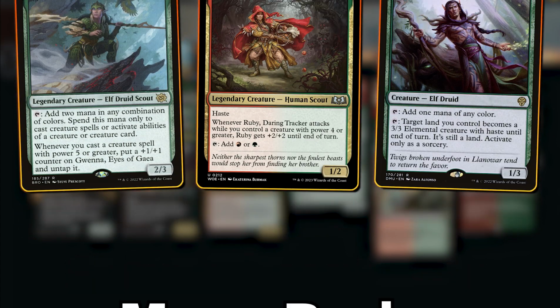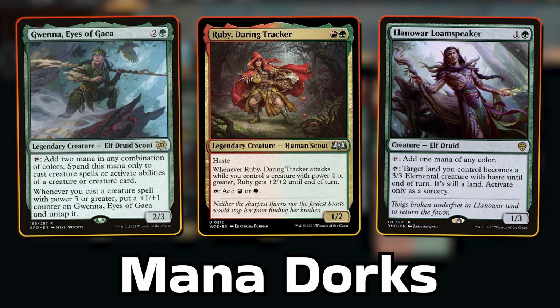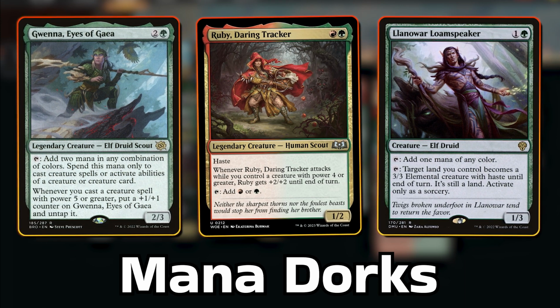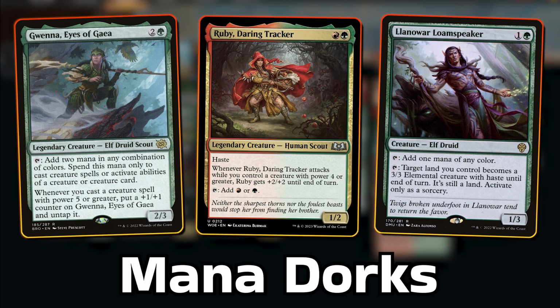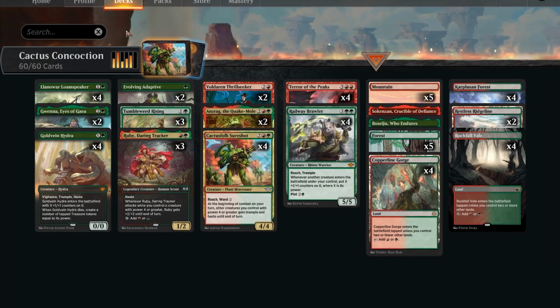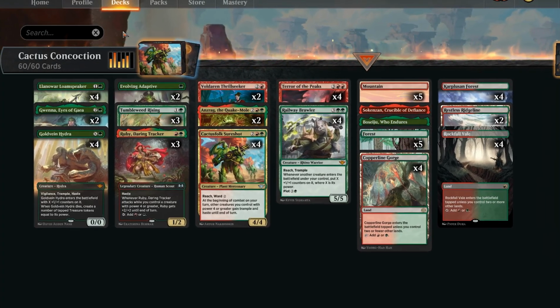We've got Gwenna, Ruby and Loamspeakers for some urgent ramp. They clog up the board early on and draw out removal spells, but left unchecked allow us to play some massive Hydras or quickly plot those rhinos. I have a hefty 26 lands today to not miss any land drops, and that is the deck.